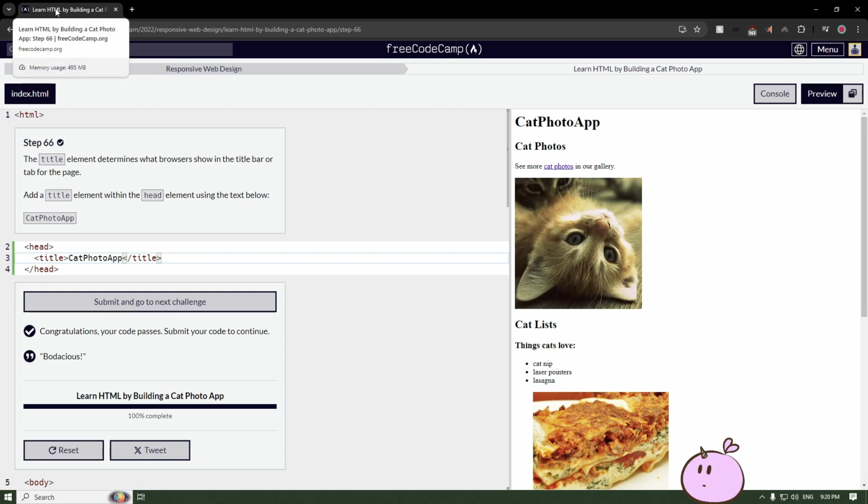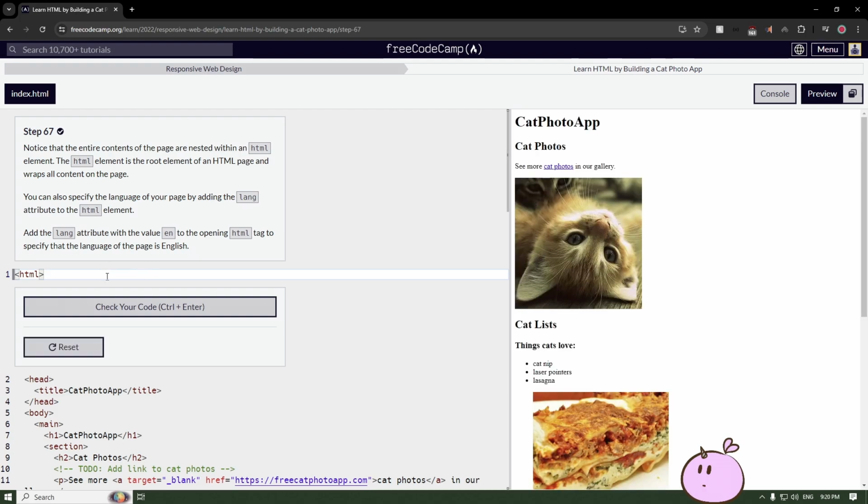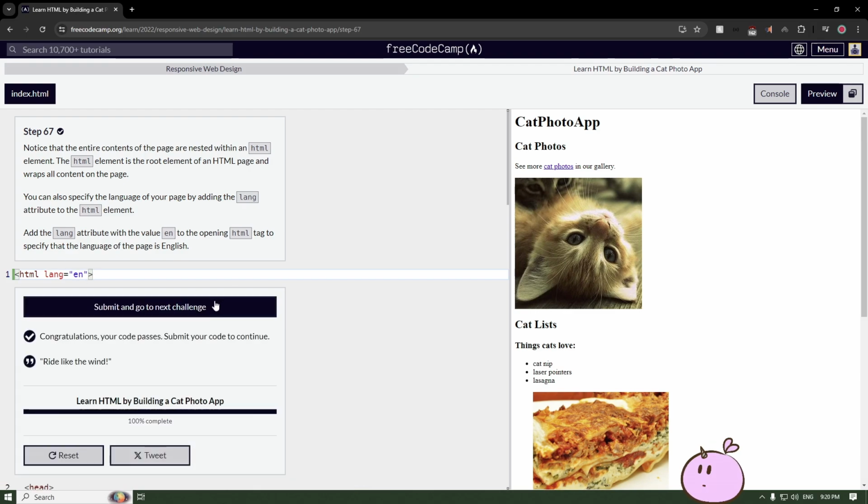This is it, basically. So notice that everything is nested in HTML. Okay, you can also specify a language with the lang attribute. So whenever there's an attribute, you just add equals and then double quotes.